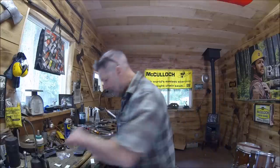That's why I stress to people, wherever you buy your axes, if you buy them here, buy them anywhere, don't leave them out in the scorching hot sun, in the dry weather. Keep them in a cool, dark place when you're not using them, friends. Hang them on a rope, whatever.